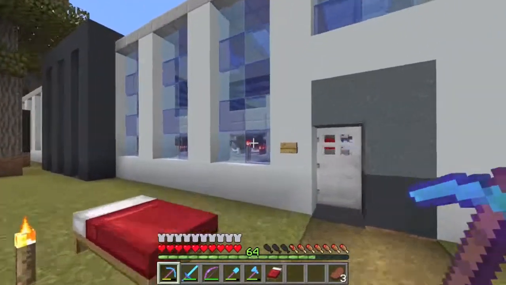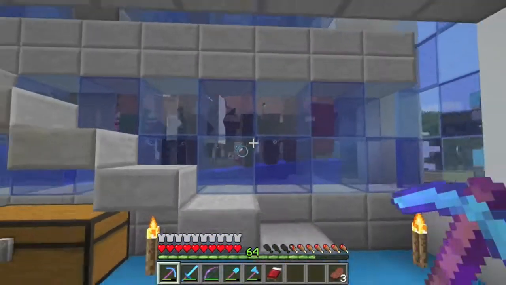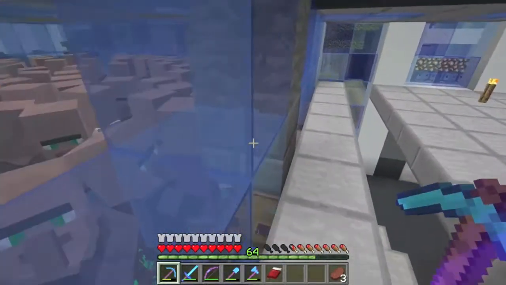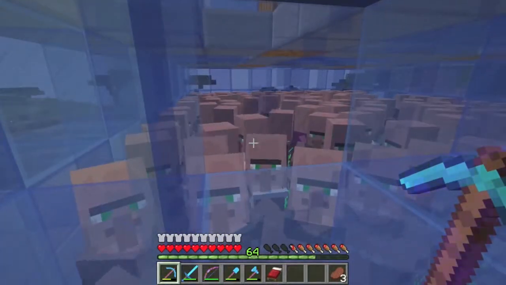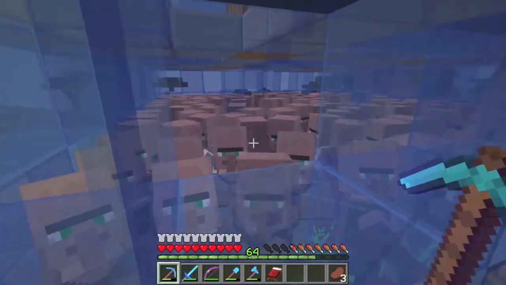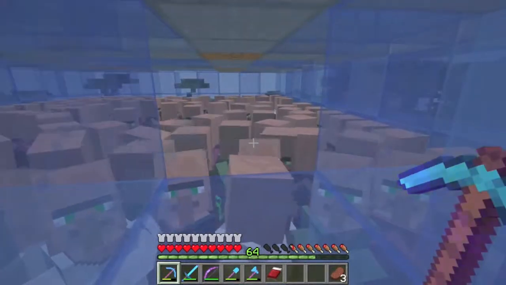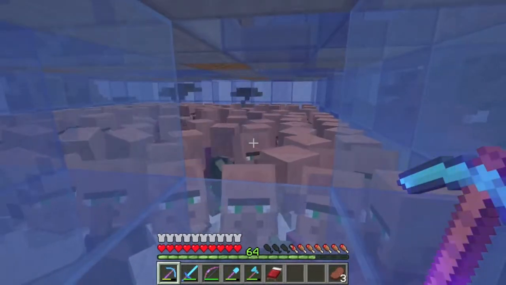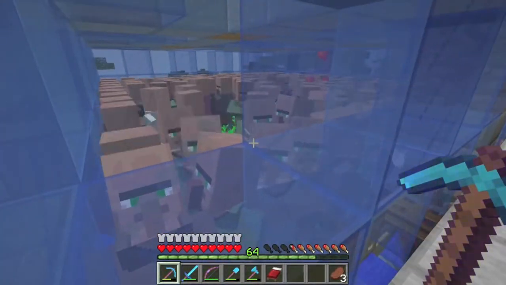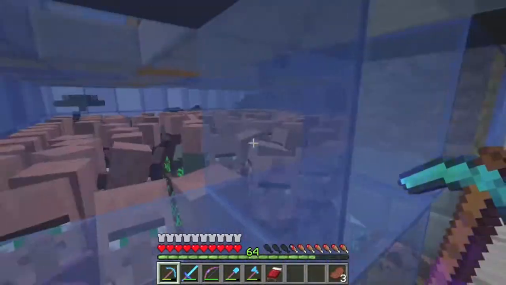Well, in here, I have a mess. Let me show you guys this. What in the world? Look at this. Somehow they're getting stuck behind these trapdoors right here. I'm going to have to thin out the crowd somehow. Look at this. This is probably 10 times as many as I started with as far as the breeding stock. I don't know what the heck happened, but I've got a bazillion villagers.